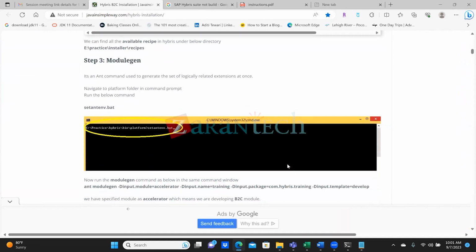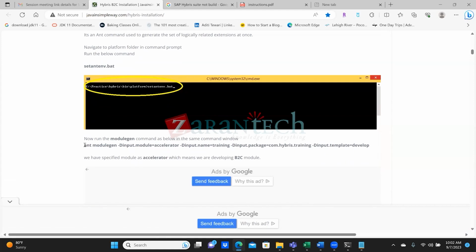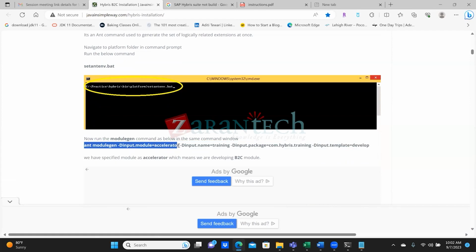Now can you copy this, the ant module gen command, till the end, till develop. Yes, develop.